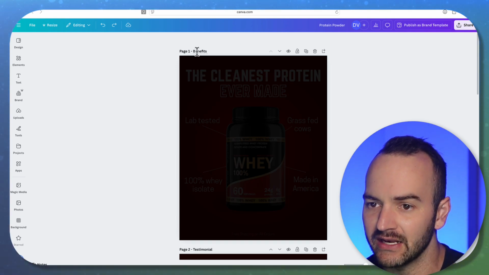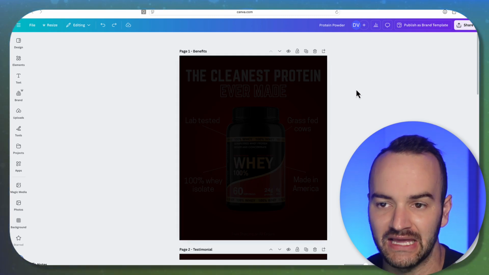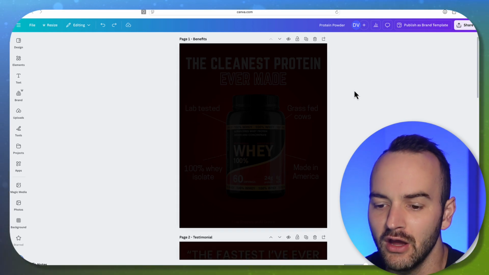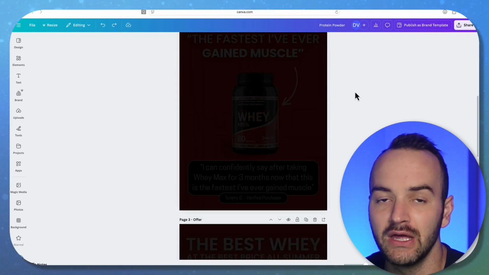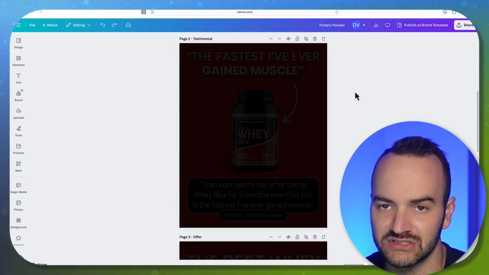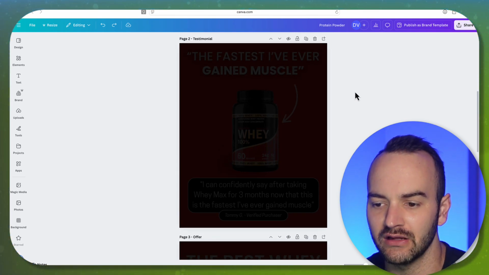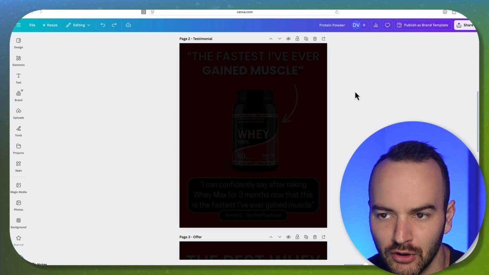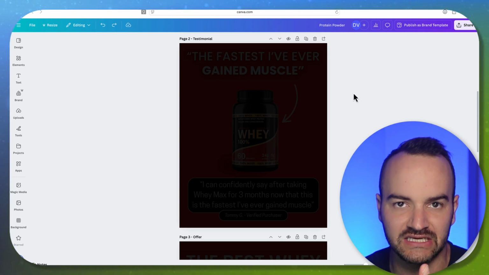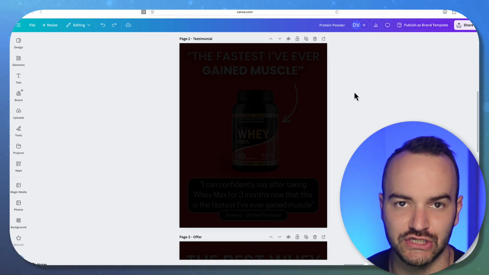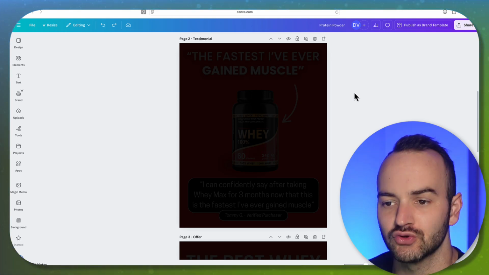But benefits ad can be used for nearly any company out there. Of course, you're going to want something that explains the benefit of your product or service. Testimonial: every single company out there can use these. They work great whenever there is a lot of skepticism in your market, or trust is more necessary, or there's a lot of competition in your market, so you have to gain some loyalty towards you.